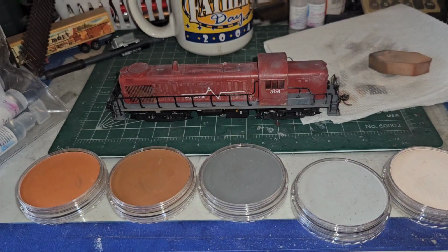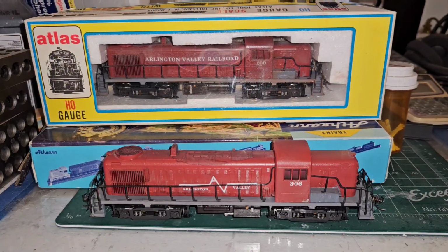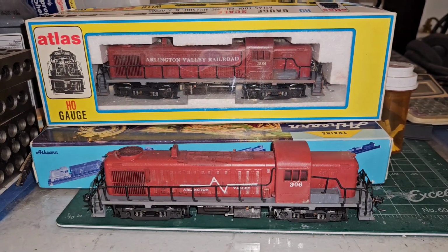With that done, we've completed our project, and this unit is ready to go into service during our next operating session. I hope you enjoyed this series.